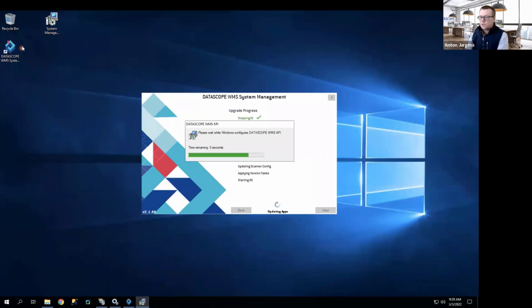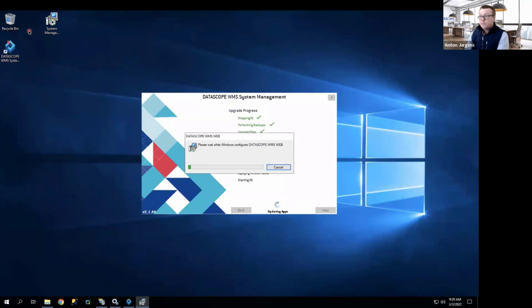Stephen, there's just another question here while that's running. The question is, when you do the upgrade, if table sizes have got particularly big, so if your tables are now very large, what is your view on cleaning up tables, or do you feel that we should not need to do that?